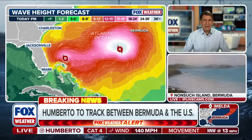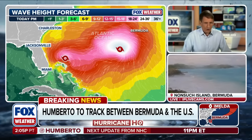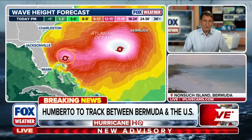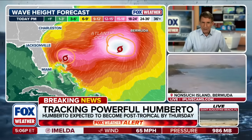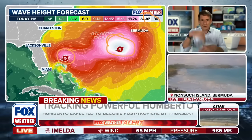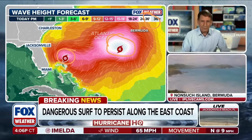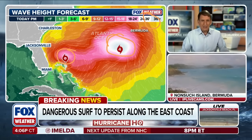Okay, so here's the main thing as far as the U.S. goes, and that's the energy in the water from these two systems. And here you can see that this one is weaker and smaller. It's not as big an area. This one is a big old hurricane out here, so it has a big area of huge waves that it's generating. These are the kind of waves that the cruise ships go over, or ships go over out in the ocean, not the crashing on the beach kind of waves, but they're kind of related because it's energy in the water.